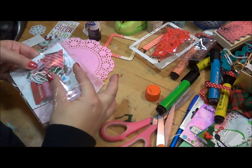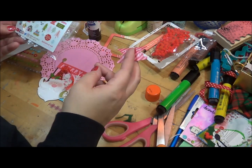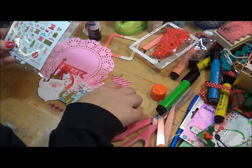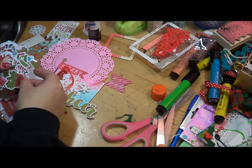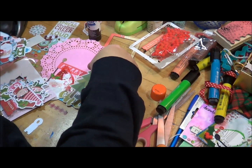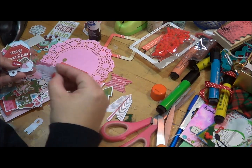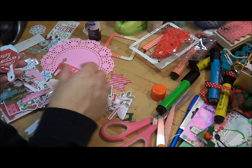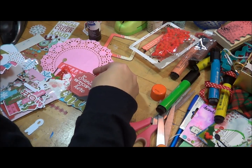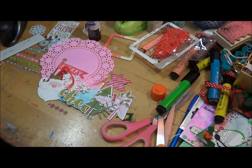These are ephemera packs. This is Bella Boulevard. And let's see here. I did see some cute trees. I love this little ho ho ho striped. I think I saw some fun little trees in here as well. There's one. Let's put that out. Oh, here's these other ones. Let's put those out as well. We'll look at those. Oh, that's a cute one. Mistletoe. Santa stops here. Okay, let's see what we can do. We'll just set those aside. Put that back in there to keep organized.